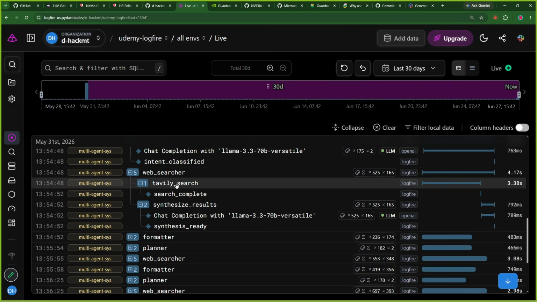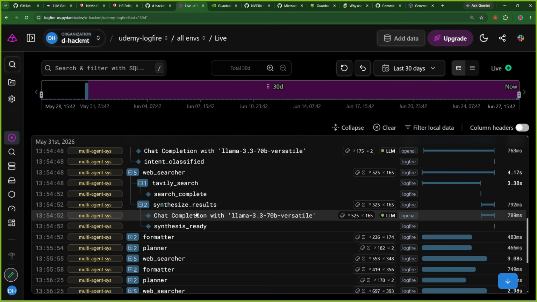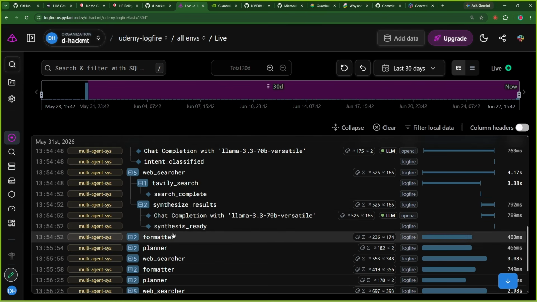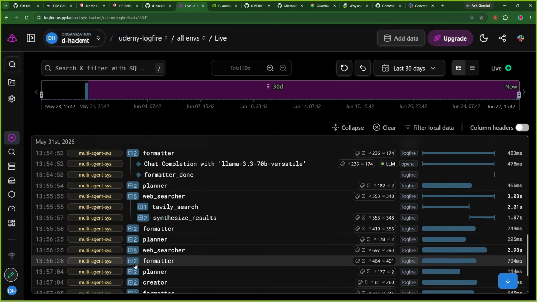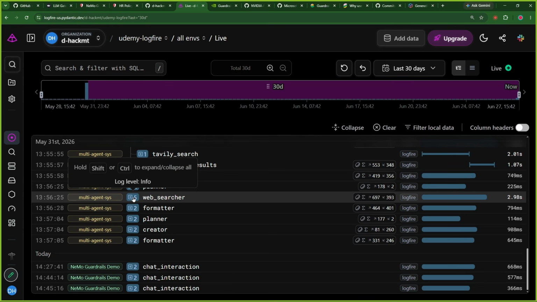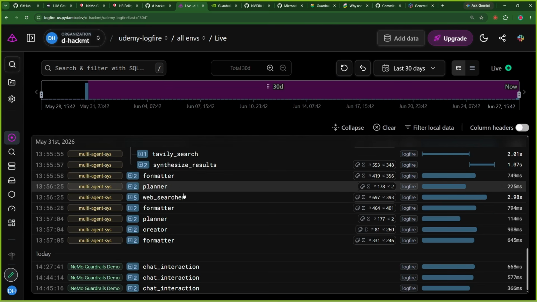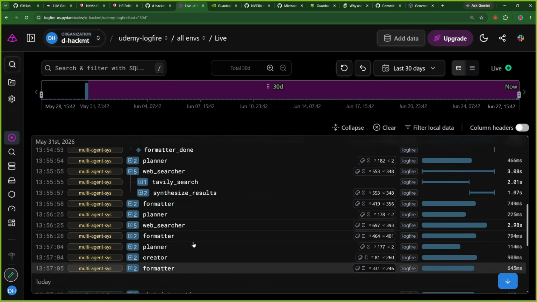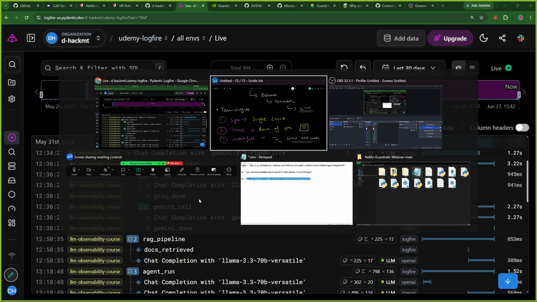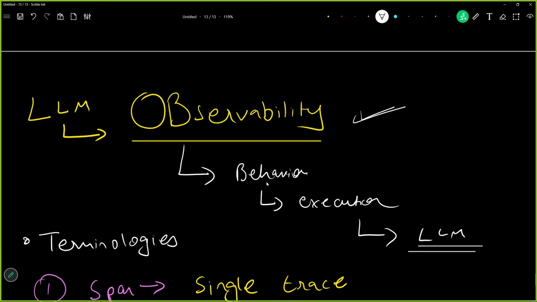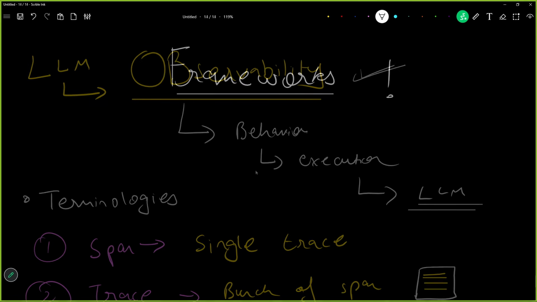Tavily search has one span and synthesized results has two spans. Then we have the formatter agent. When all of these are working, we want to see who was executed, how much cost this involved, and all those things. When we want to trace all of this, that is exactly what we are talking about, observability, right?